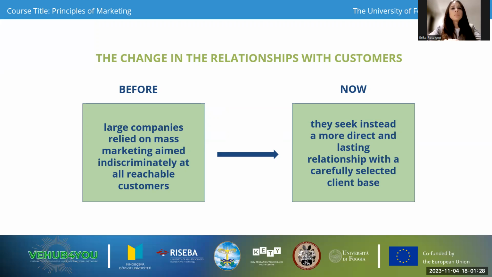That's because companies have understood that by targeting the marketing strategy to a defined group of consumers, defined by factors like age, preferences, buying habits, and so on, it is possible not only to achieve positive results, but it will also be easier to retain those consumers rather than hoping for occasional purchases from untargeted consumers, for example.